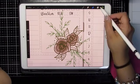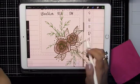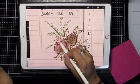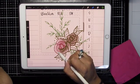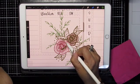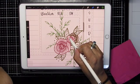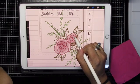Okay, so now I'm going to go to my layers, to my green layer, and I'm going to erase the green from my flower. Okay, so my flower will stay pink, and the same design in the green for the leaves. We'll keep the leaves green.